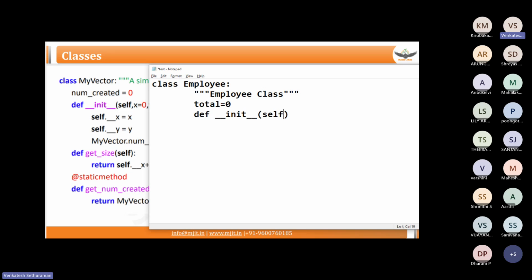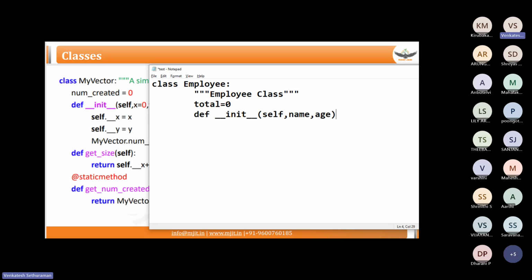That's why we need the constructor. The self keyword is very important because it represents the same class, the same parent. Then I put name, comma, age.